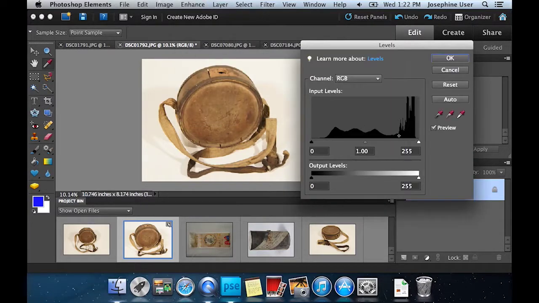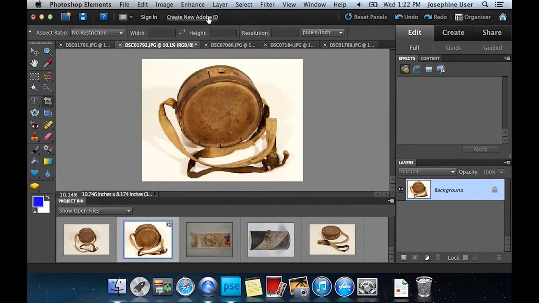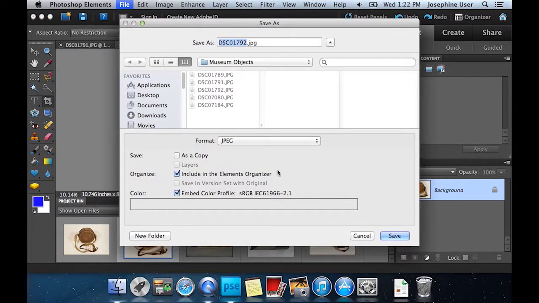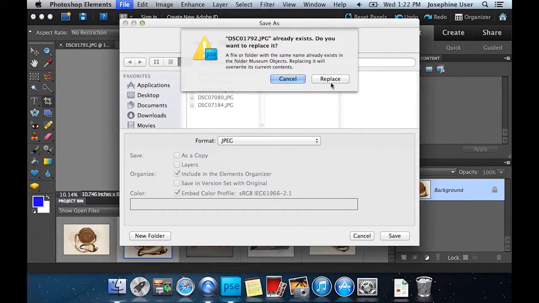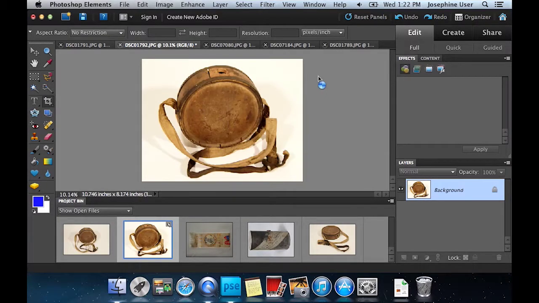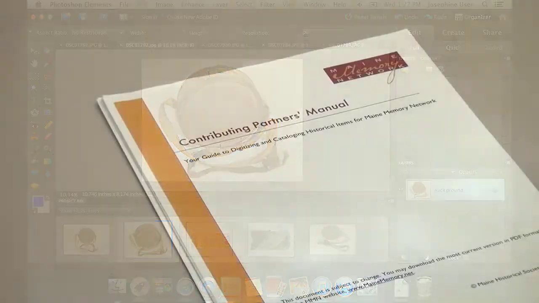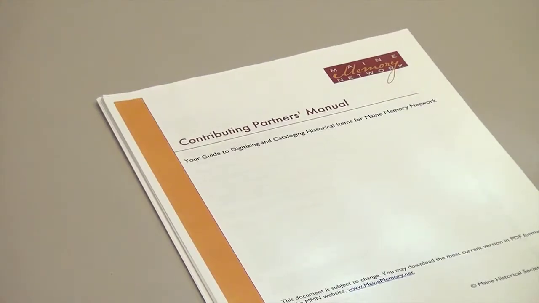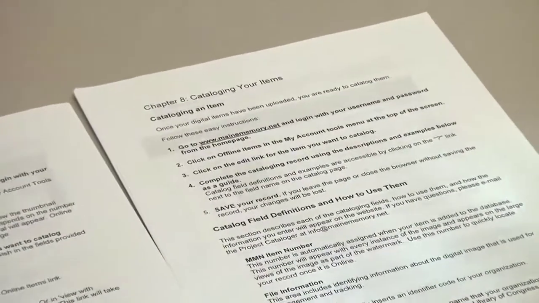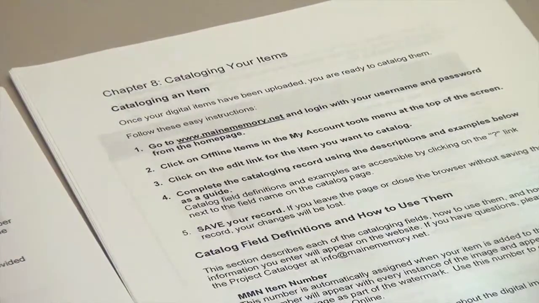Refer to your Photoshop software support manual or online help for assistance with Photoshop editing. Save the file to your folder using a file name that is appropriate for your organization, such as its accession number. At this point, you are ready to catalog a record and should refer to your Maine Memory Network cataloging instruction manual.